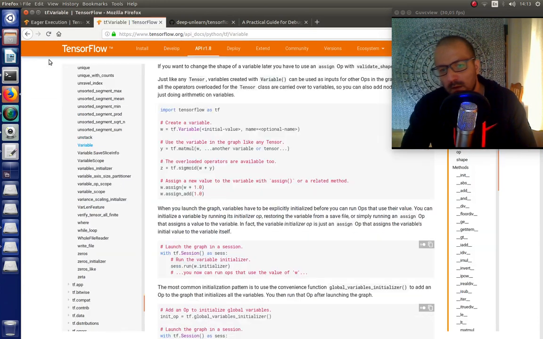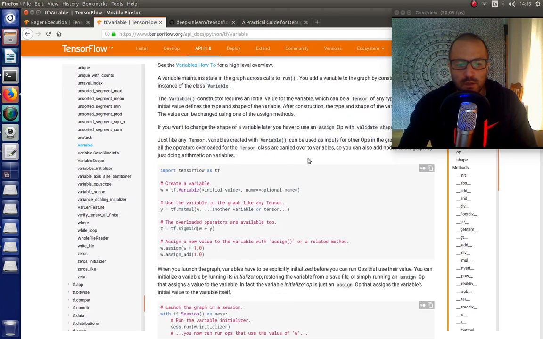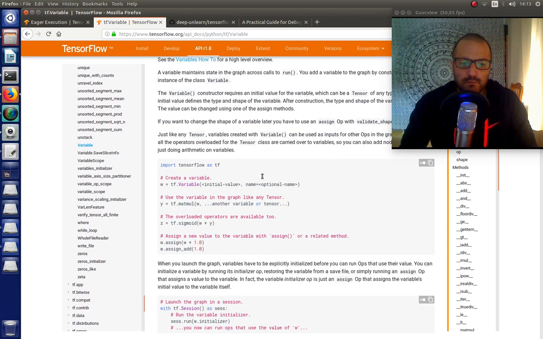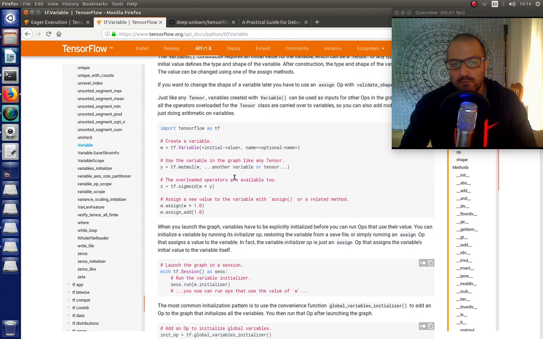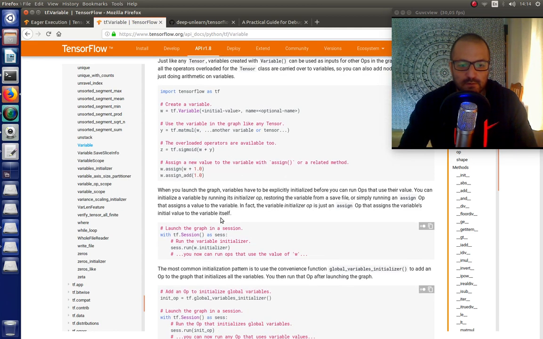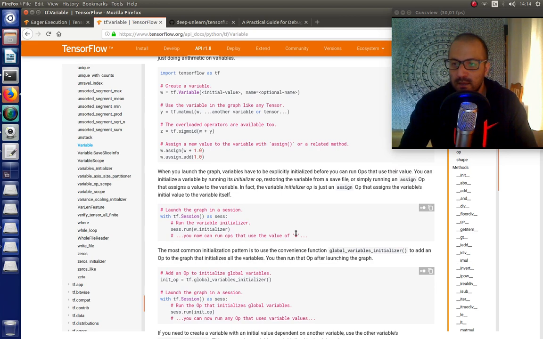If you look at the official TensorFlow documentation, you would see exactly that first of all you create the variable, maybe you create a computation over your tensor, and then after you have defined it, you initiate the session, and then you run it, and then you can get the actual values of your variables.